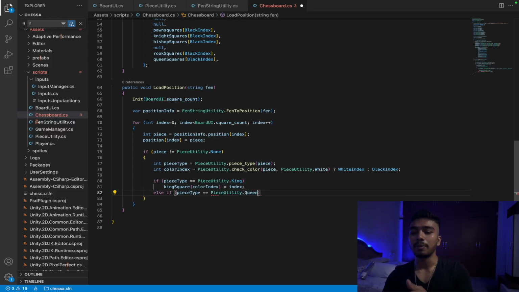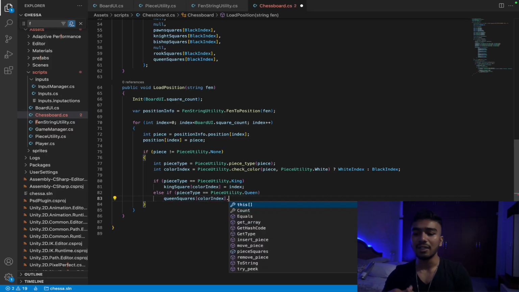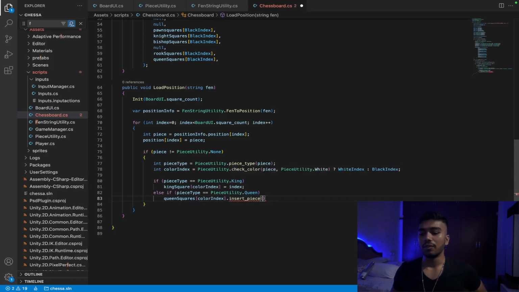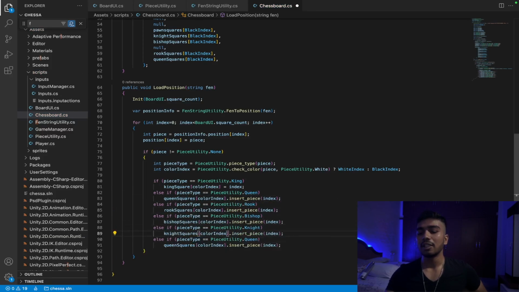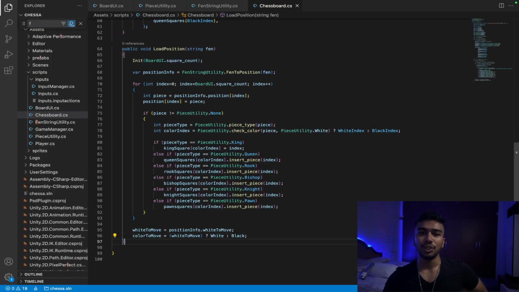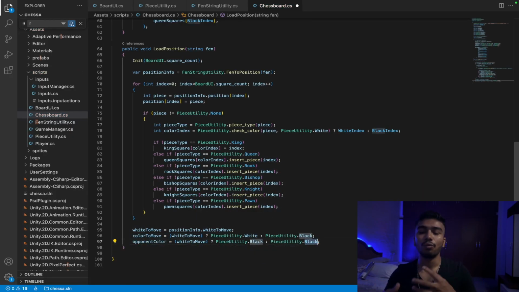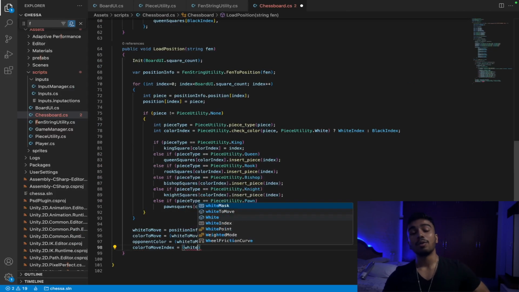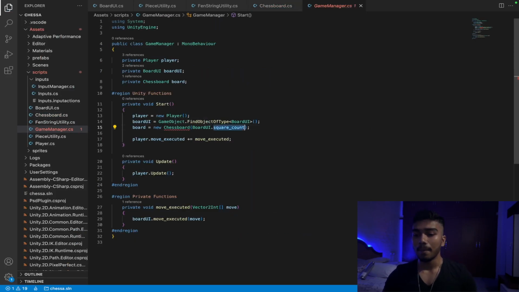So for example, the king squares, the queen squares and all that, we are going to do this for each piece type. Then we are going to check which color it is to move, what the opponent's color is, and what the color to move index is.